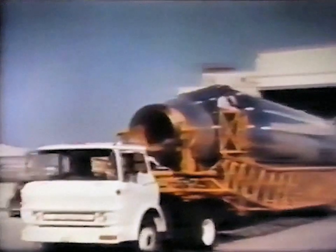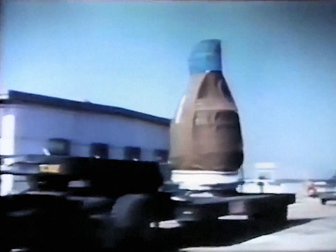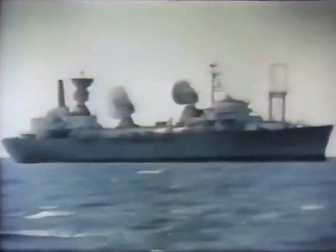First, the Atlas — the basic booster — 360,000 pounds of packaged thrust. 5,000 miles down range, Ascension Island was ready. Aircraft with telemetry and tracking equipment awaited the signal to take off for assigned stations along the range. With the Atlas poised on the pad, the velocity package was moved in. Ships with receiving equipment had already taken their positions.